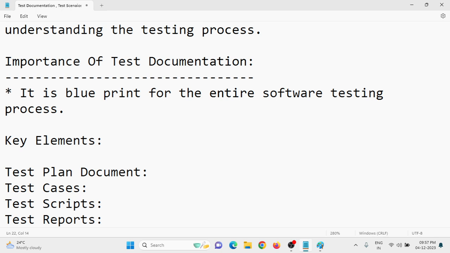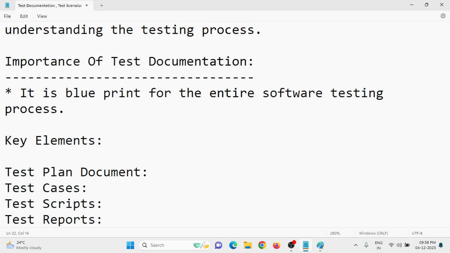Now I'm explaining each and everything very clearly with some examples. First, the test plan document. In this document I mention the scope of the testing, identify some resources, define some testing methodologies, and set objectives for the testing phase.